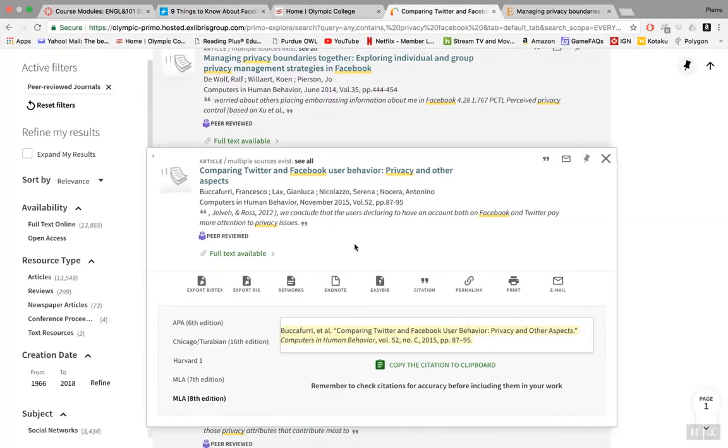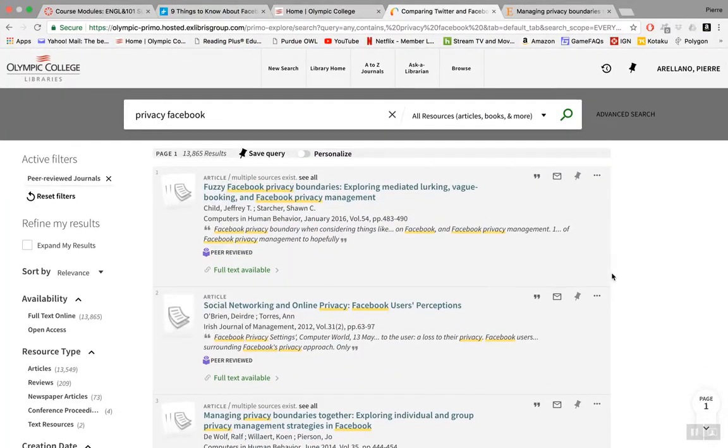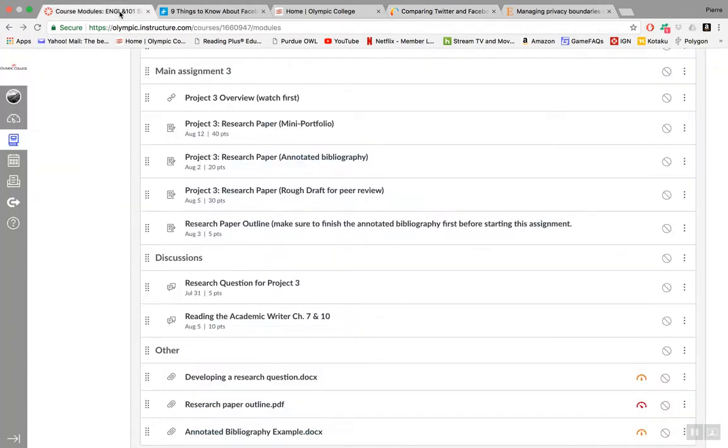Just a quick aside as something to figure out. Anyways, that is the first part of your assignment that you're required to do. This will help you figure out your research question, how to develop an annotated bibliography, and start the rough draft for this project.